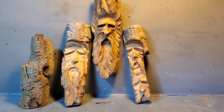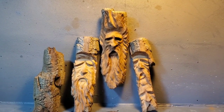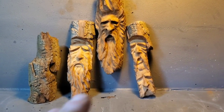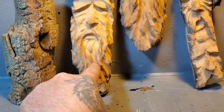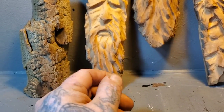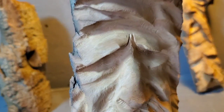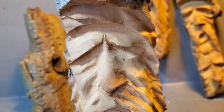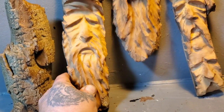Here you go - this is about half an hour of carving for me, just blasting them off quick to show you guys the bark. I think it's great quality bark once you get deeper into it. This one has two different colors - it's very light, tight layered bark. Usually with the bark I carve around here you can see each layer, but this stuff you can't - it's very dense.